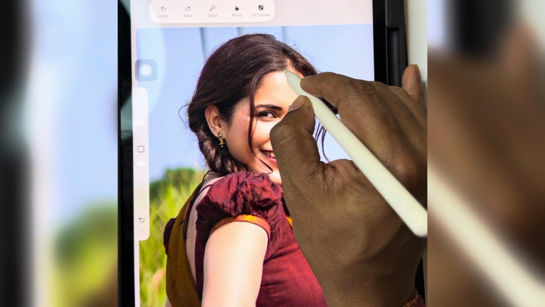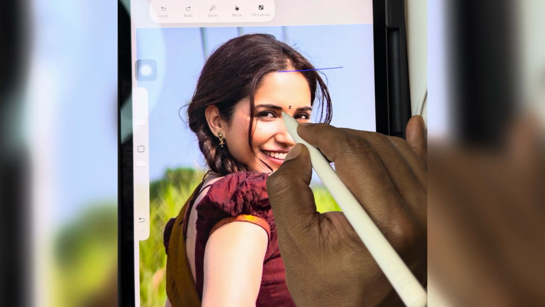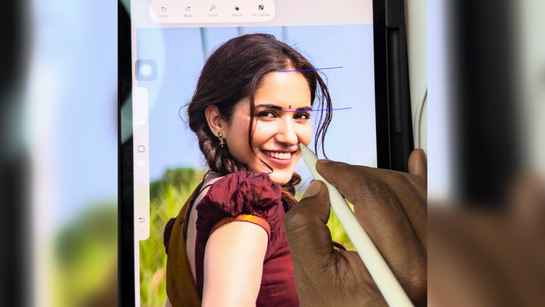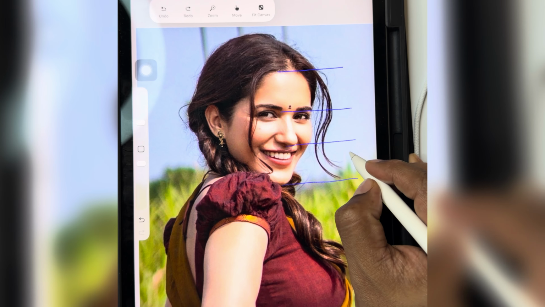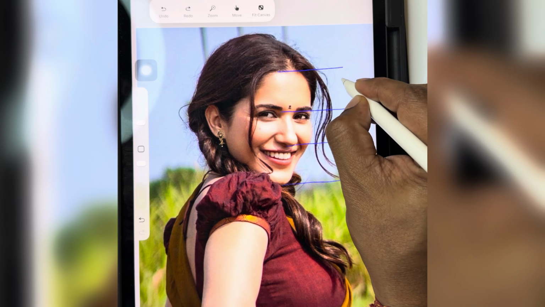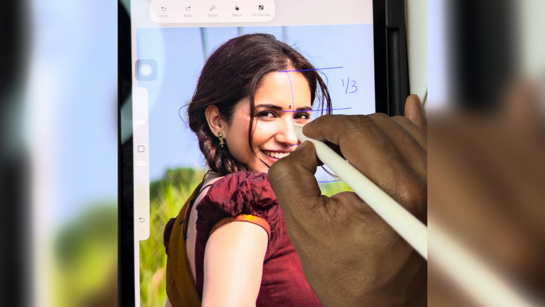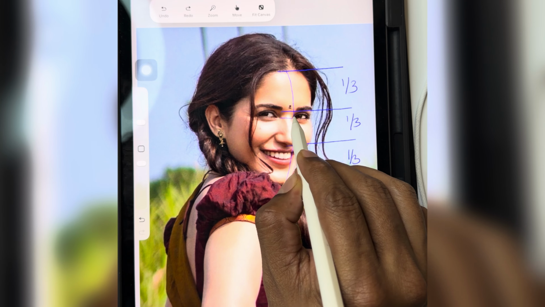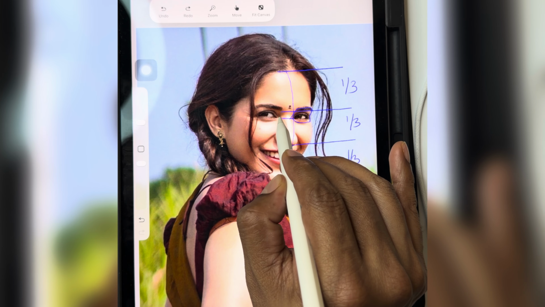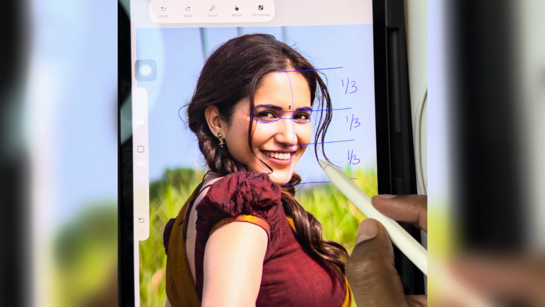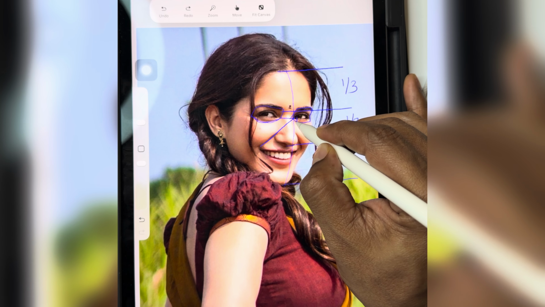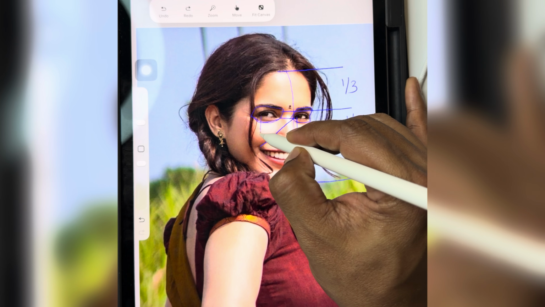Let us draw this face. First, we will divide this face from forehead to eyebrow, eyebrow to nose, and nose to the chin in equal three divisions. Once we have it, let us draw a straight line, a little curvaceous as per the face. From here, we will make the shape of the shadow of the eyes. Same with the shadow, we will draw the same line.